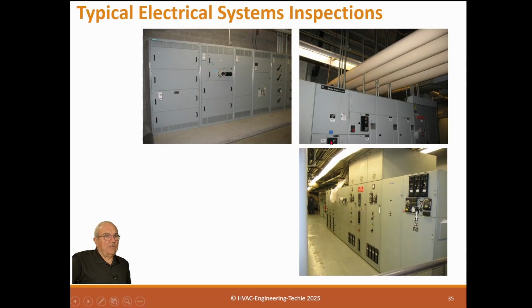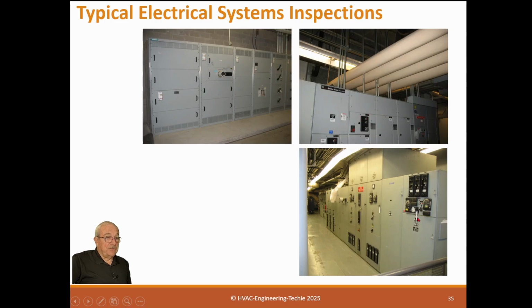And here's some typical electrical system inspections. These happen to be some fairly big pieces of equipment, and you'll notice this pad is 42 inches in front because it's bigger than the equipment. This happens to show water lines. This is not allowed. It's against the code. No water line can be above a piece of switchgear.